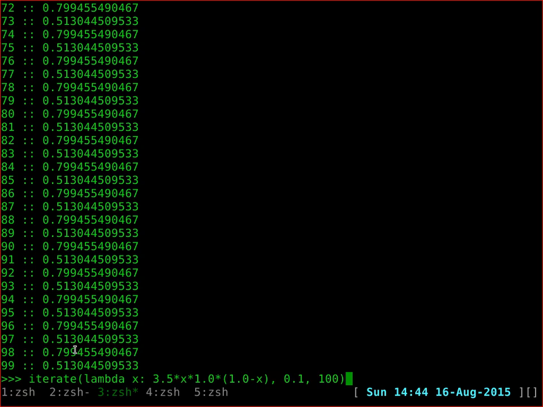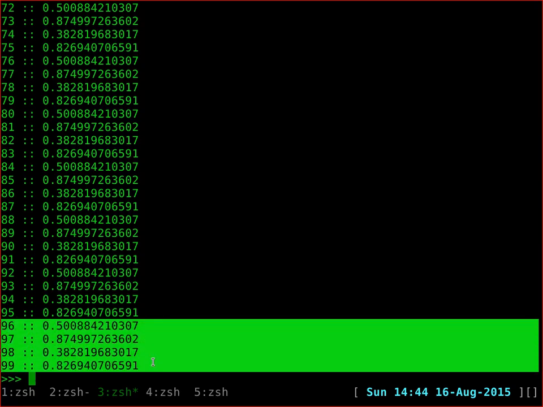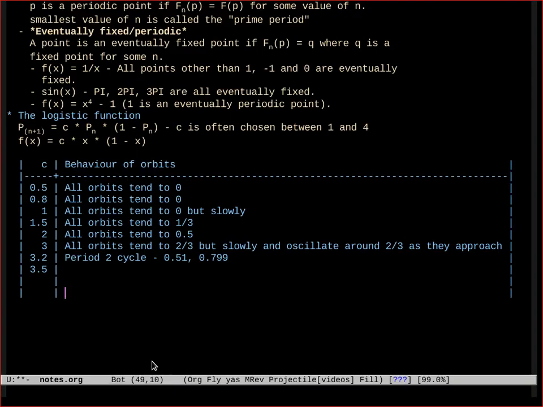Now let's increase this a little bit, 3.5, and see what happens. Just a little bit. So you can see how this logistic equation, I initially started off by saying it's simple, but you can see how the ecological constant affects what will happen to this population, right? So you can see right now it's 0.82388750, 0.82388750. So this is actually a cycle of period 4. This cycle repeats again and again.